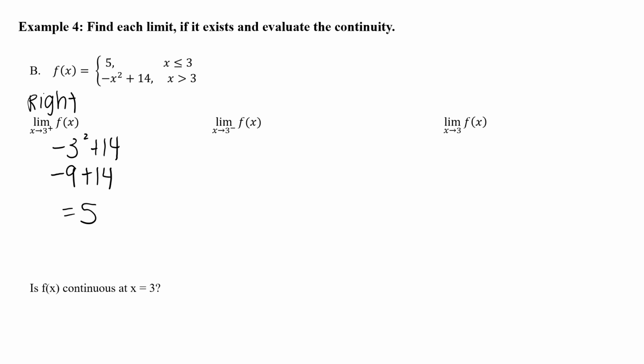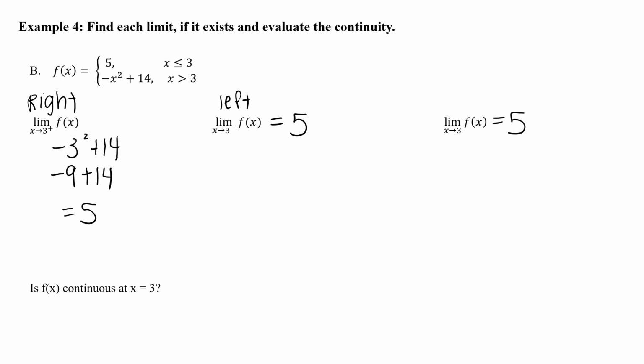We also want to look at the limit as x approaches 3 from the left, which means we're looking at the values that are less than 3. To do this, we're going to look at that top function, since here we have x defined as less than or equal to 3. And that function is actually just equal to 5, so not too much work to be done there. Finally, we want to look at our regular limit as x approaches 3. Remember, in order for that limit to exist, the left-hand side limit has to equal the right-hand side limit. Since our left-hand side limit is equal to our right-hand side limit, in this case, both are equal to 5, the limit as x approaches 3 of this function is just equal to 5.